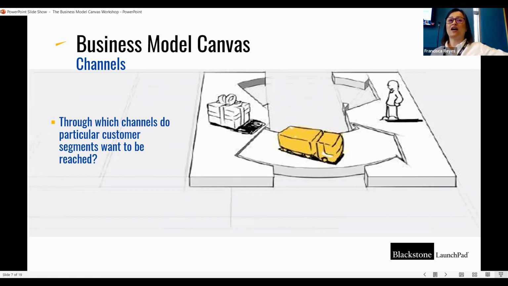Because if we're reaching out to, let's say, young individuals like you, probably you prefer a web or mobile channel, right? You will say, oh, I want to just put everything in a website or in an app. But if you're reaching out to a more mature audience, you'll say, well, maybe I need a little retail store, right? People will like to walk in. So this is also centered on the customer. How do you think is the best way to connect with your customers? Or you can do several, right?